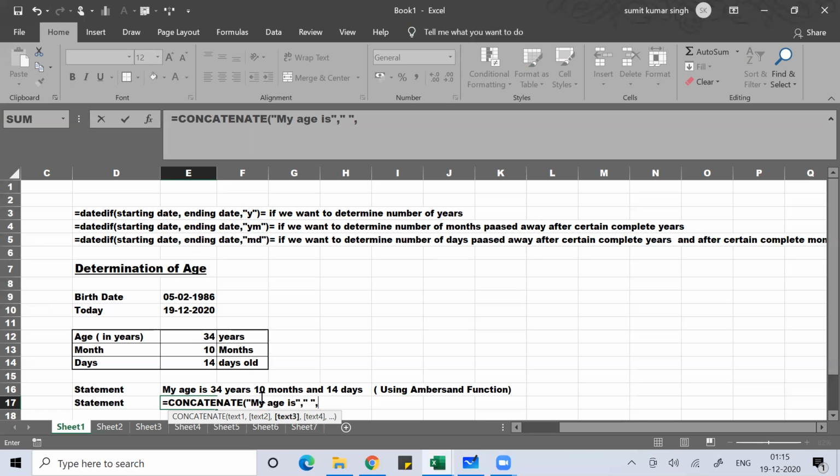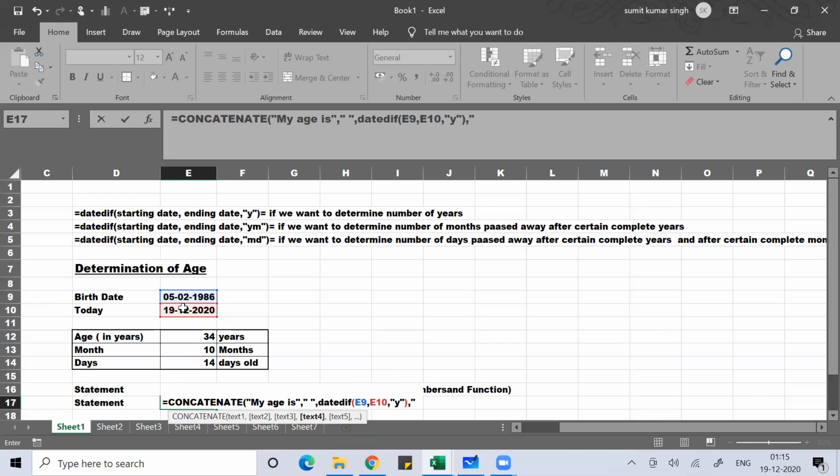My age is, okay, DATEDIF, birth date, comma, today date, comma, double quote space double quote. So my age is 34.